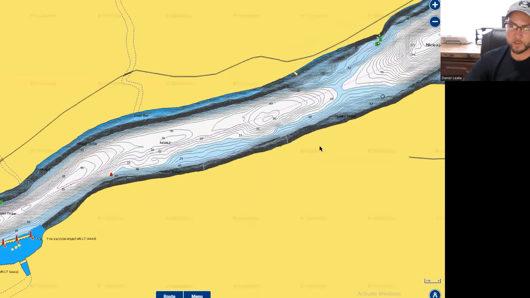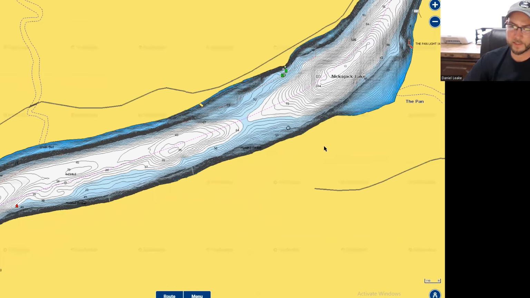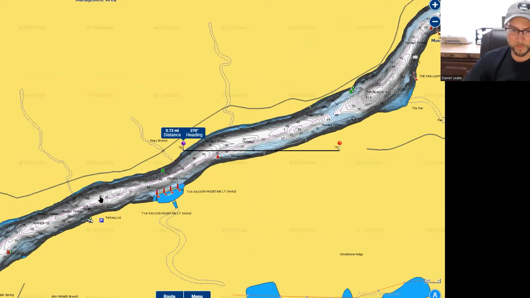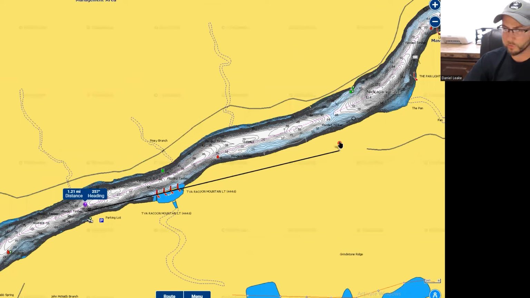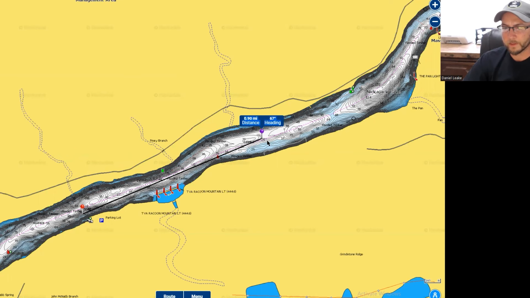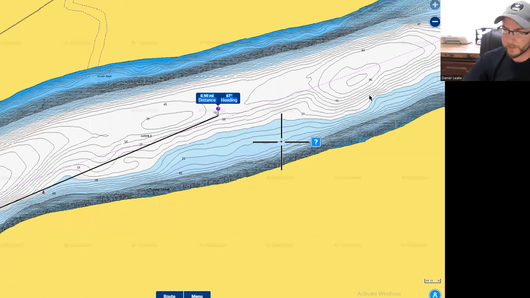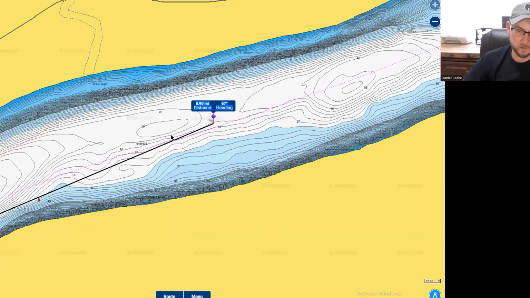The one I'm really interested in is only about a mile. Let me pull up the measuring tool and make sure, because I really don't want to go too far in the kayak. Yeah, here we go. I really like this right here because this is a deep hole. This says 85 feet here, and back behind it there's another, 88 feet, and back here 91 feet. So these are two really deep bowls, and then they have this kind of hump in between.